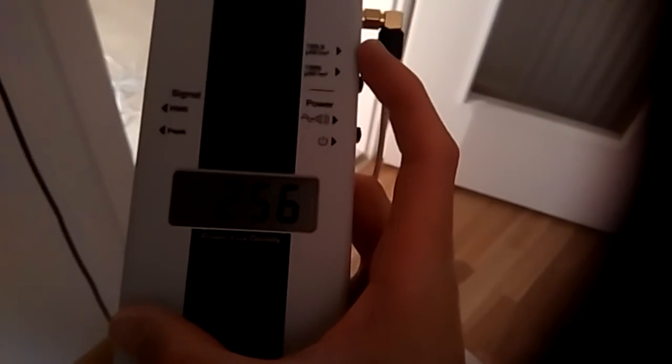So this is now 2000. Oh, sorry, 200, forgive me. I'm on the wrong scale. I've now switched it up. Sensitivity was before up to 200 microwatts per square meter. Now it's up to 2000. So let me turn up the volume. You can see this one. Five hundred almost. Nine hundred. This is like a mobile phone tower.